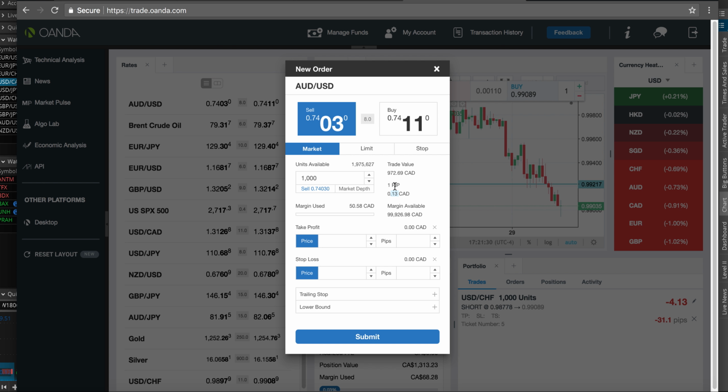So if you can capture 100 pips, 13 times 100, you'll make $13. On 50 bucks, if you can make $13, that's a pretty good deal, right? That's a good percentage gainer, right? So if you can start as low as 100 bucks, you try to trade this kind of units and try to go from there. So yeah, that's the basics of currency trading.